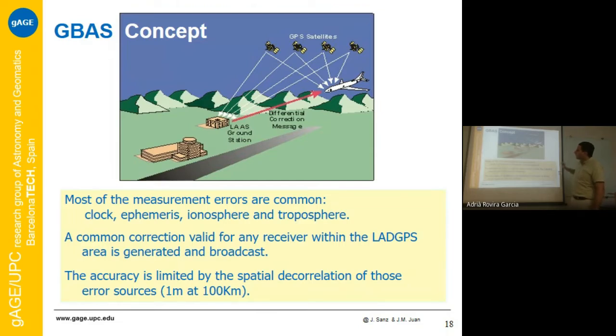We are approaching a runway with an airplane, and what we will do is cancel most of the errors, because those two receivers are not very far away, within 40, 50 kilometers. And this is because we are sending information, and this message is being broadcast by a UHF link from the ground station to the airplane. And so we cannot go very far away.